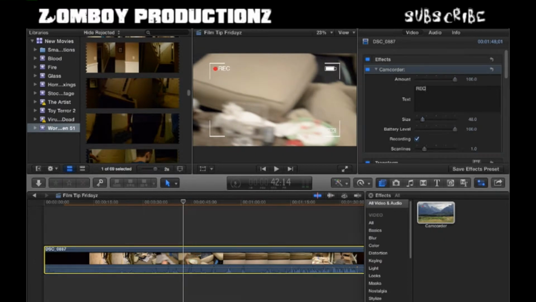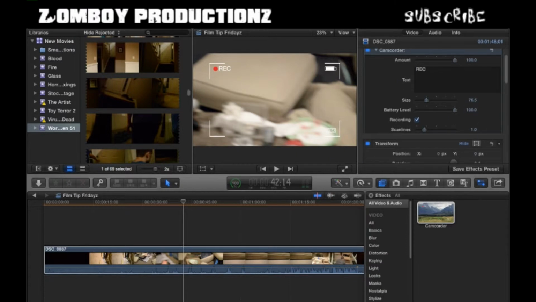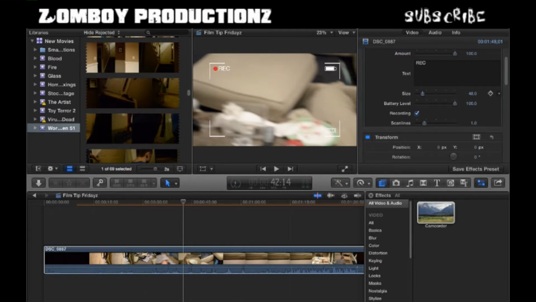As you can see here, you can actually edit the text of the REC to say RIP or death, die, all sorts of cool stuff. But let's just keep it at REC for now. You can adjust the opacity of the film thing, if you want it to fade out or whatever. You can adjust the size of the recording thing. And if you ever make a change you don't want, if you're on Mac, just do Command Z, and it'll bring it back to where it was. So yeah, if you want to make it bigger, you can.